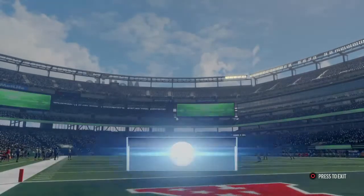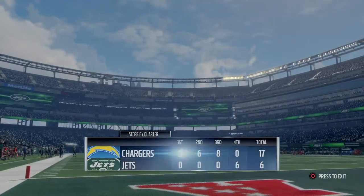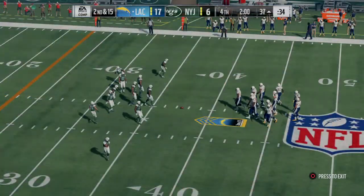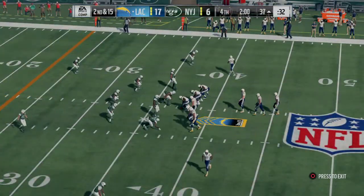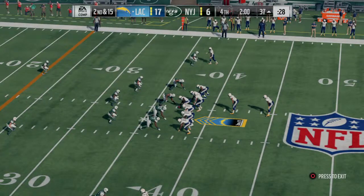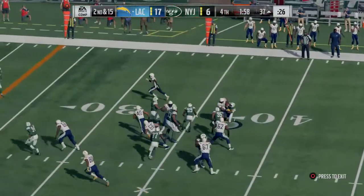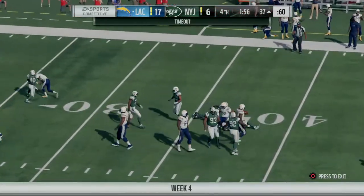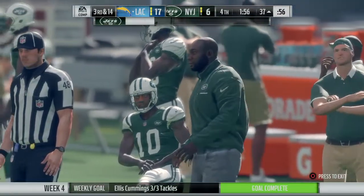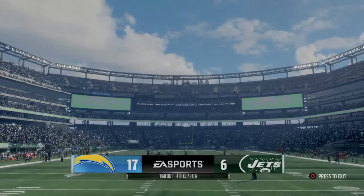So it's Charger football as we welcome you back from the 2-minute warning. And no doubt what they're looking to do is just salt away the final couple of minutes and escape with a win. Now a handoff here to his running back. And a short gain there down to the 37-yard line. And now right out of the 2-minute break, we'll get a timeout used defensively with 1:56 to go.